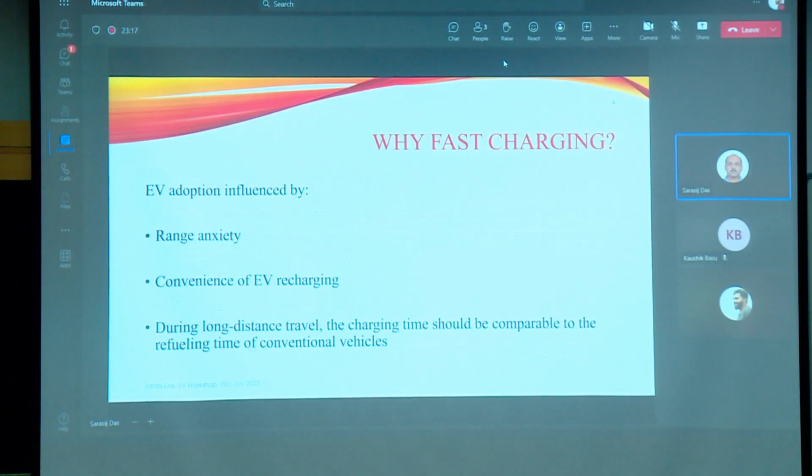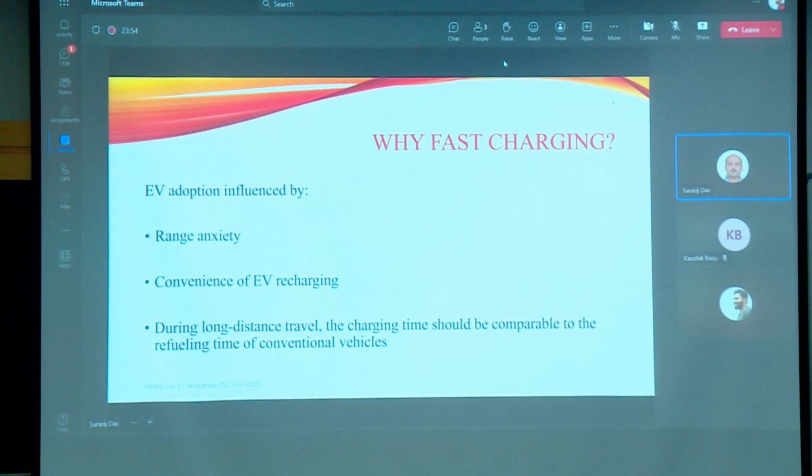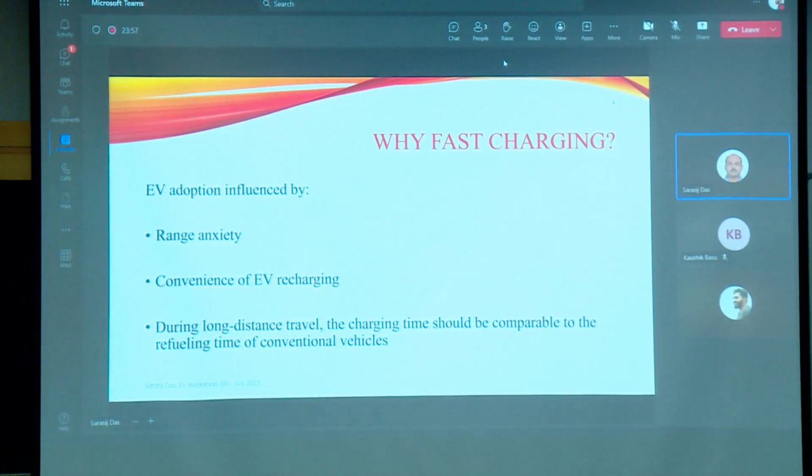On the contrary, the new concept which is becoming popular is fast charging. Now, why do we need fast charging? One of the major barriers of EV adoption is range anxiety. If I charge my car, how far can I go? Can I go 500 kilometers in one day and come back on one charge? If not, then how can I refill my car? These are the things that come to our mind whenever we think of buying an EV.